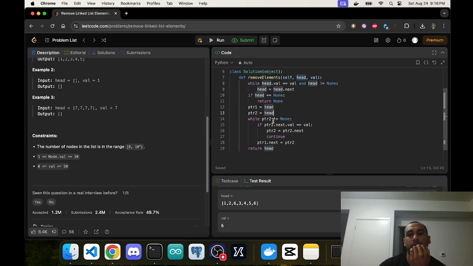While pointer 2 is not equal to none dot next.